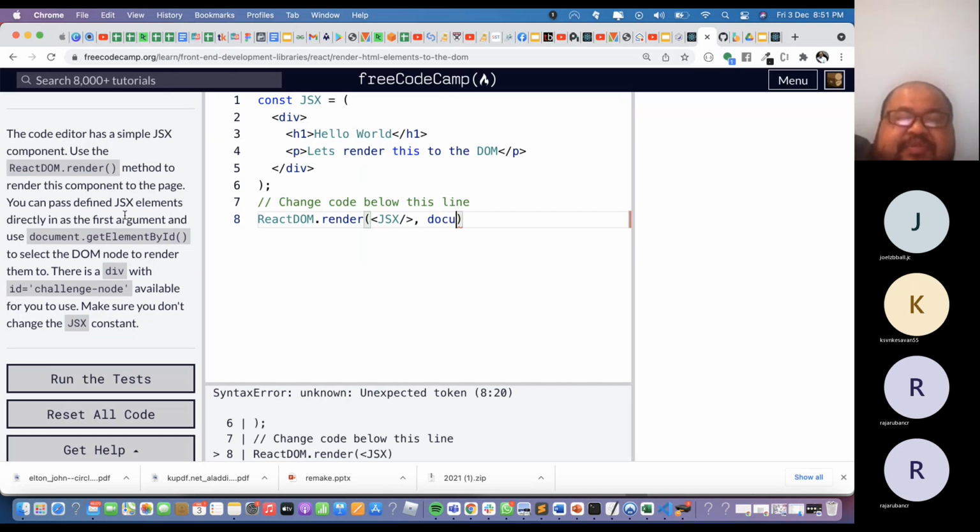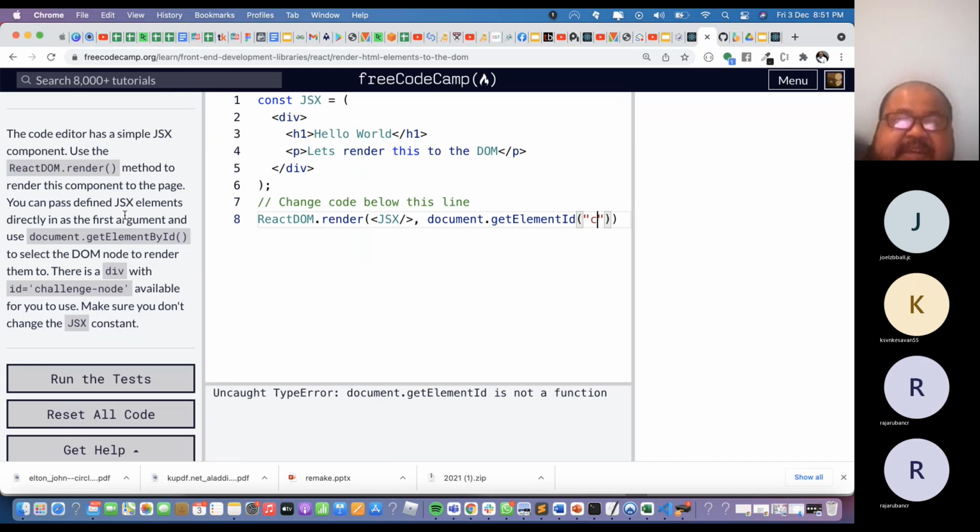I will show it inside document.getElementById, challenge dash dot. If I'm not mistaken, getElementById. I'm not sure, is it like this or like this, with arrow?